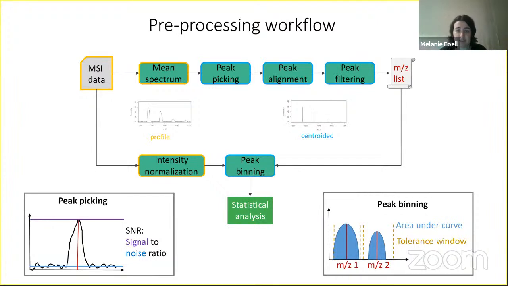So after peak binning, we again have a centroided data set. The advantage is that we are not so dependent on how well the peak picking worked. And we have far fewer zeros in our matrix, because even if there was a noisy feature, we would just extract a small intensity and place it into our matrix. By this, the statistical analysis that follows will be more robust.